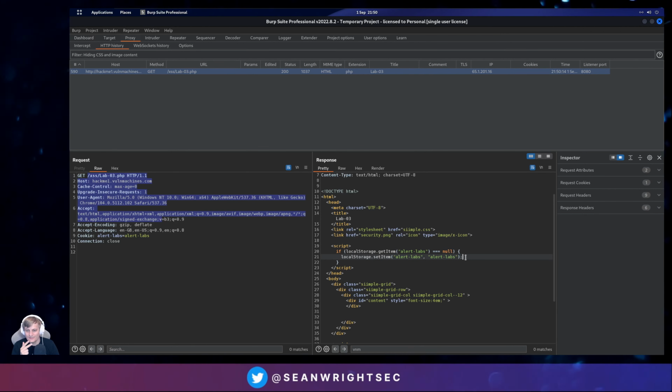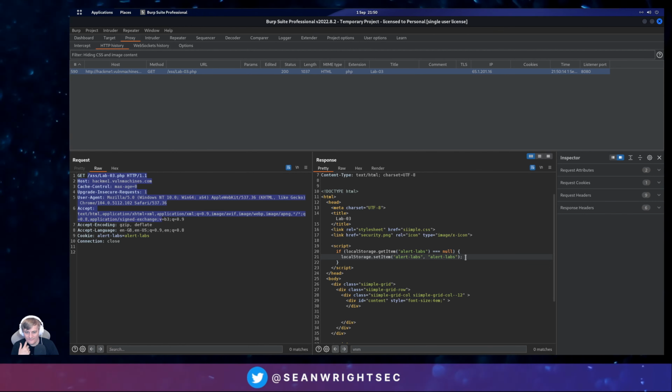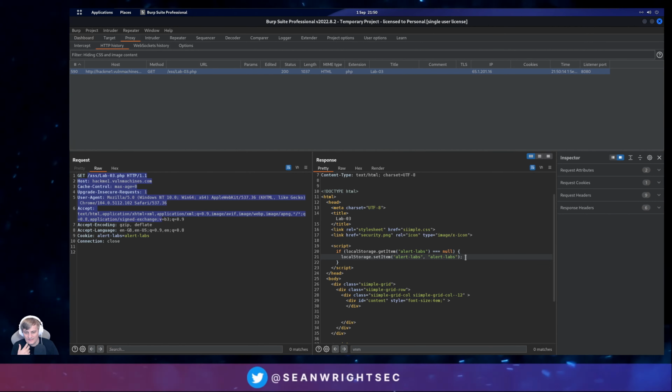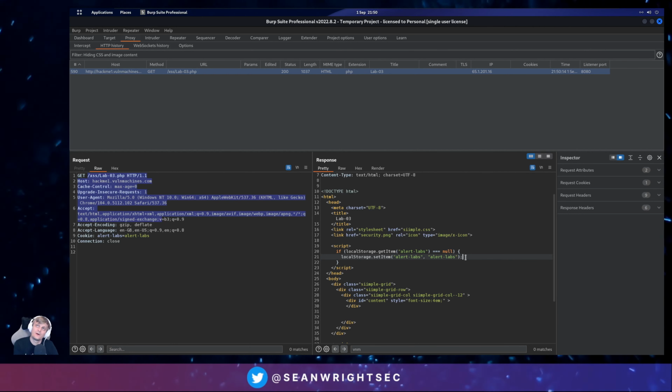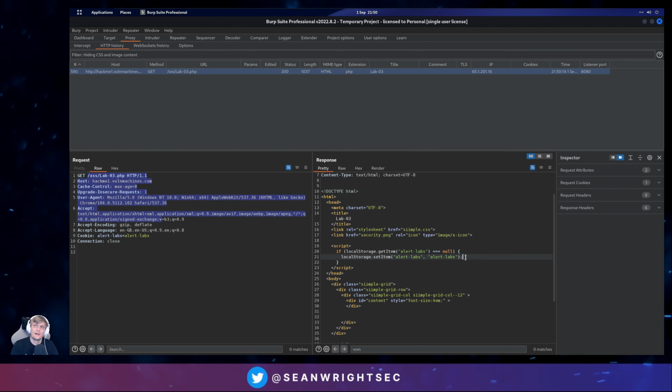The way you're going to do this is probably via, I don't even know if that's going to work. I was going to say via a CSRF vulnerability, but that's probably not going to work because it won't have access to it.